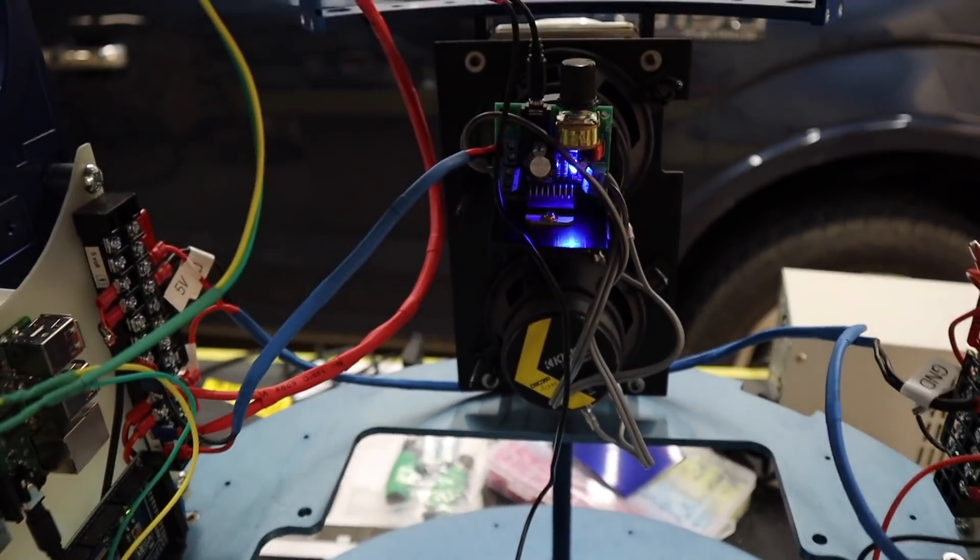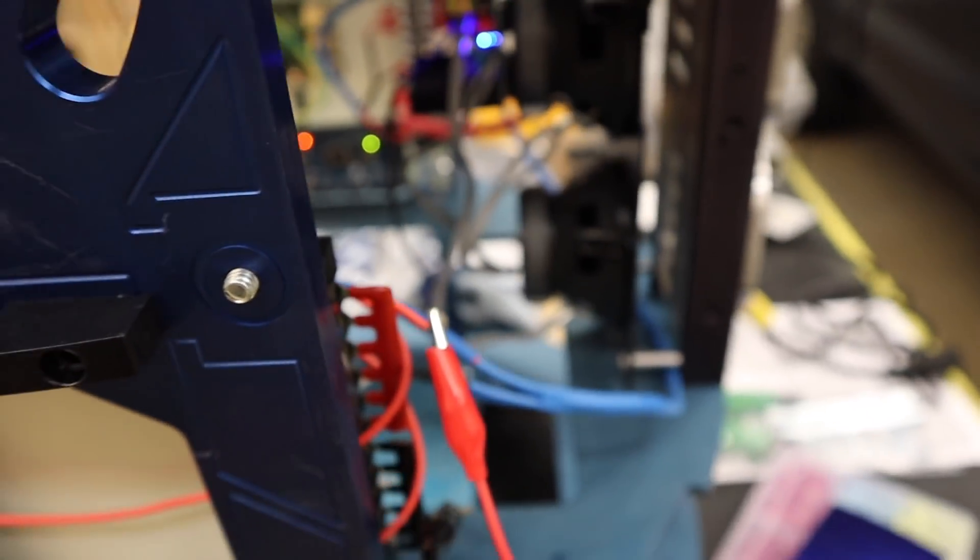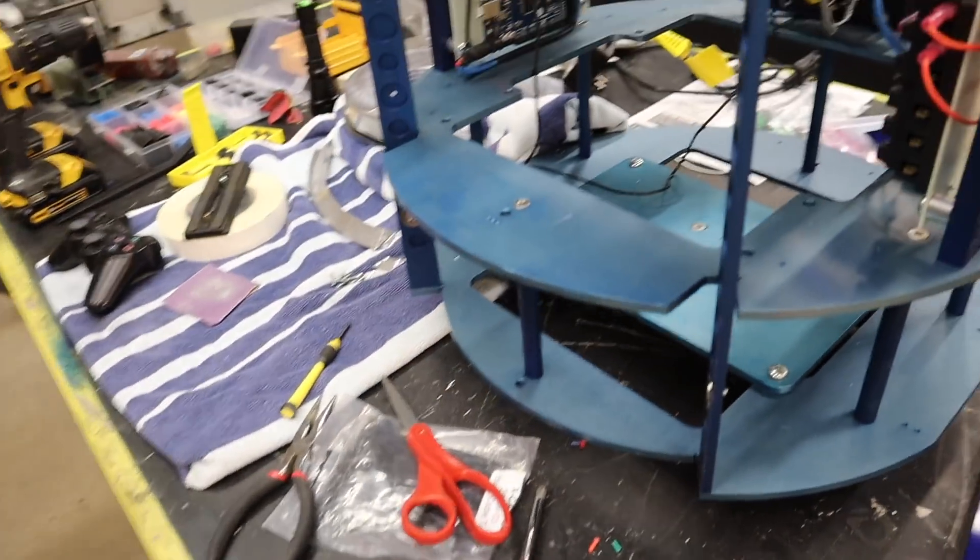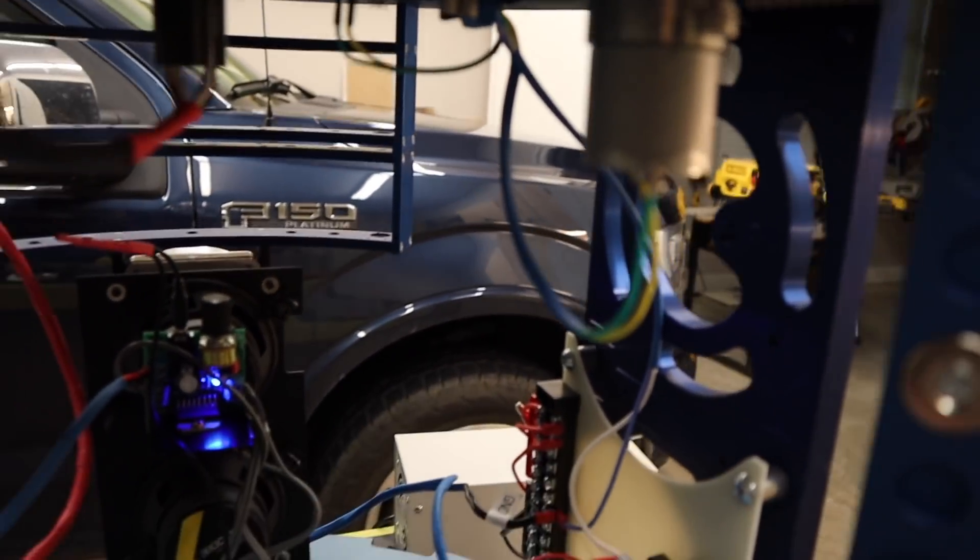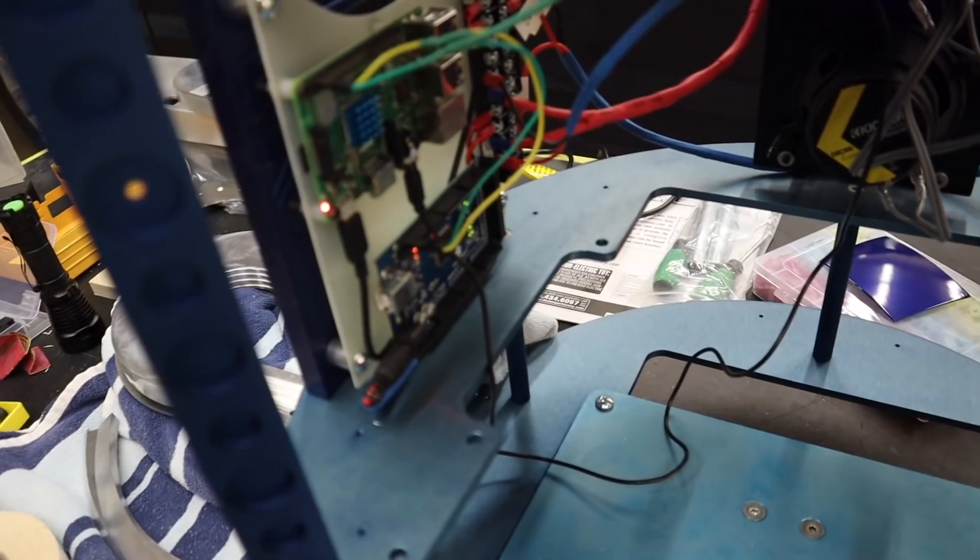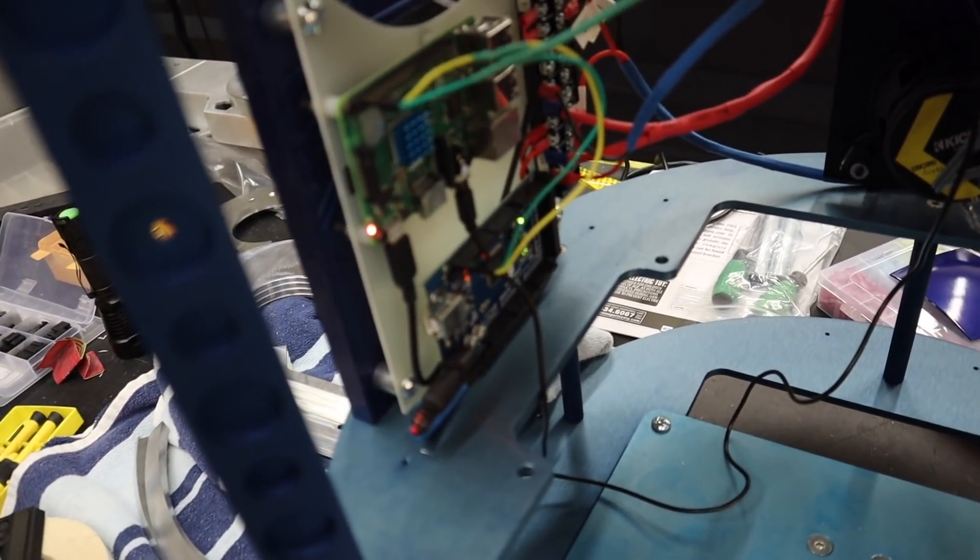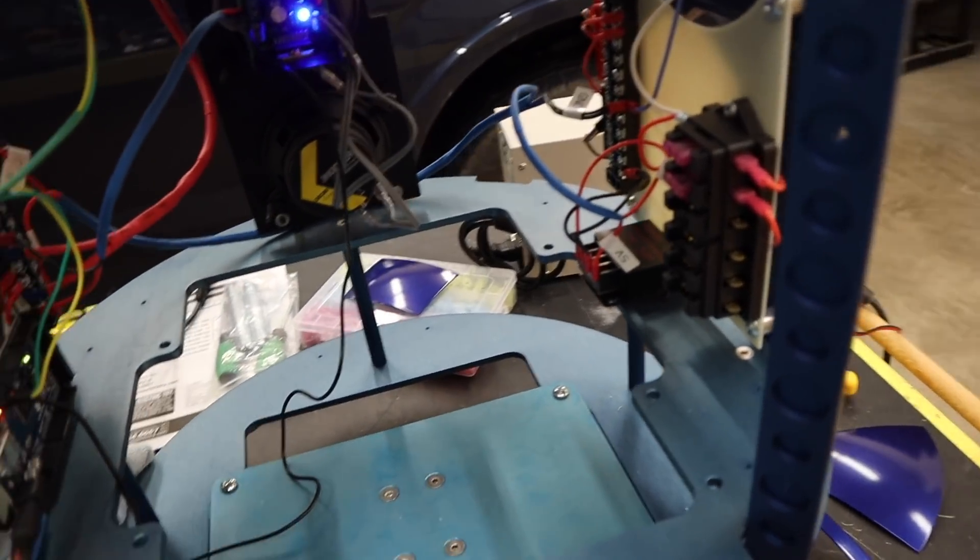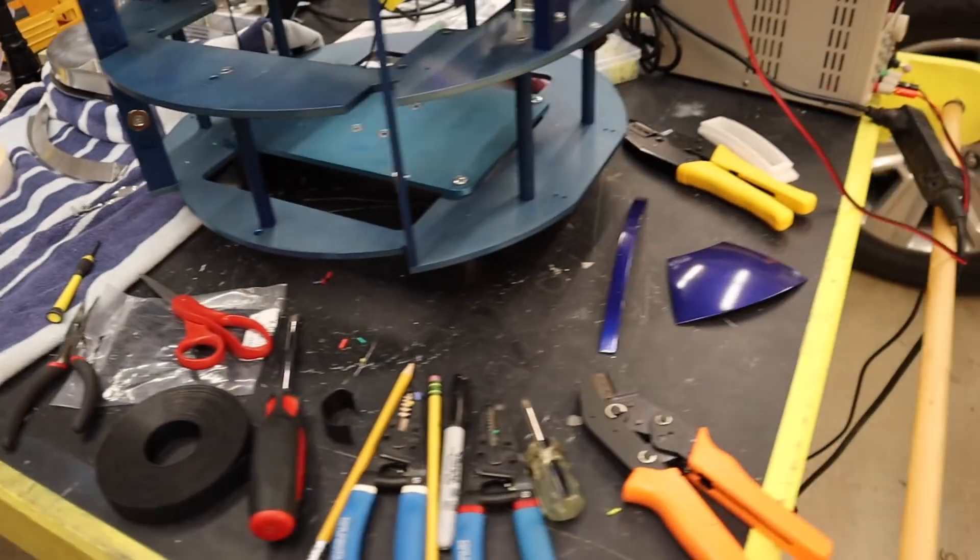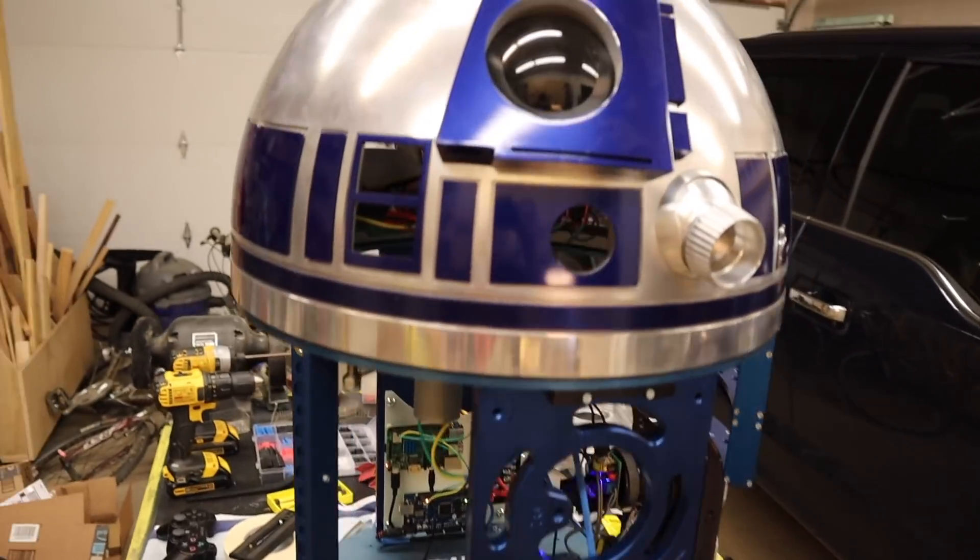But a lot of this stuff, like for example, these are the speakers. They might be kind of hard to see. They're just off the shelf speakers that I got off of Amazon, like some of these motor controllers and motors and stuff. And by the way, a lot of this stuff is simply double-sided taped on because I'm not sure that it's in its final location. I'm just experimenting with things.